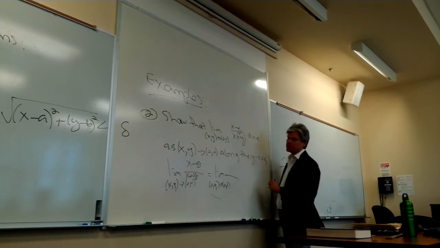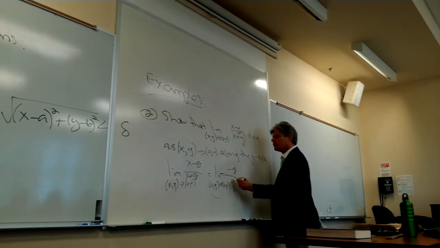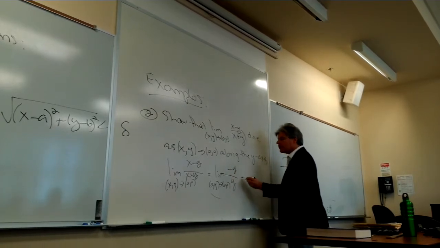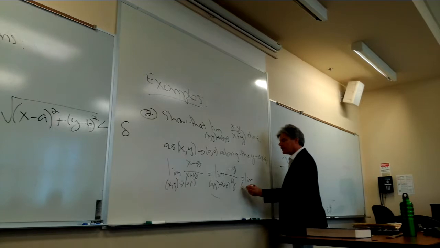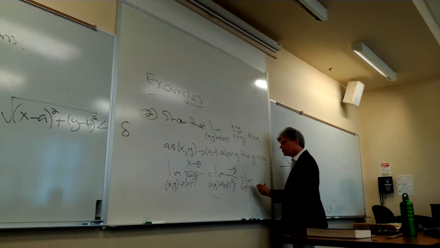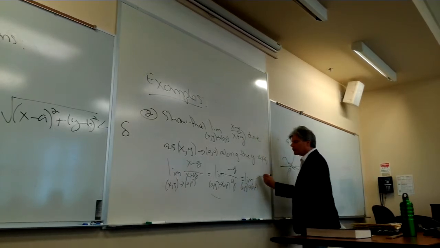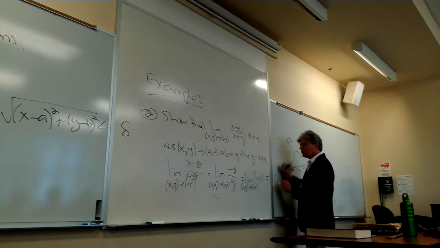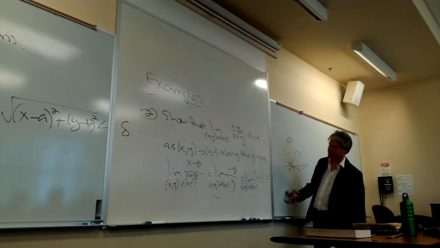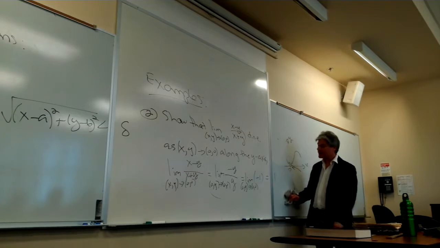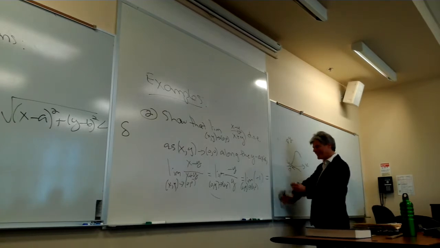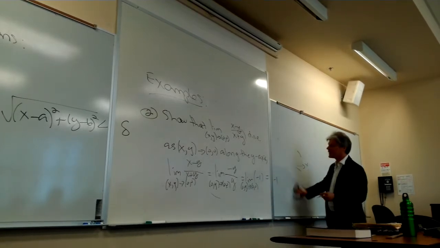But jeepers, that's just going to give me a negative y over y. But that merely simplifies to the limit as 0 comma y goes to the origin of a negative 1. Oh shoot, piece of cake. Maybe not. Should be a piece of cake, but I can't do my arithmetic. It should be negative 1.